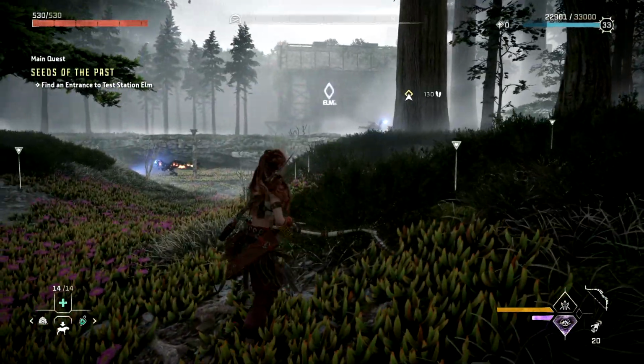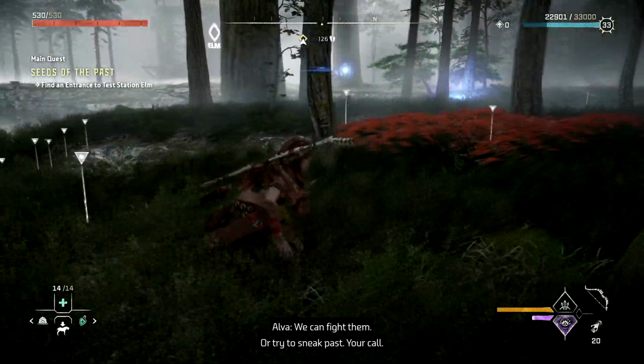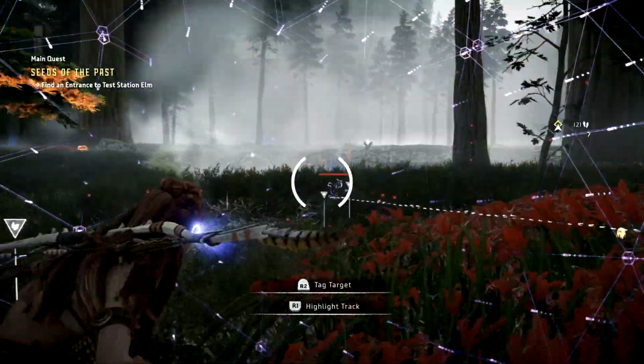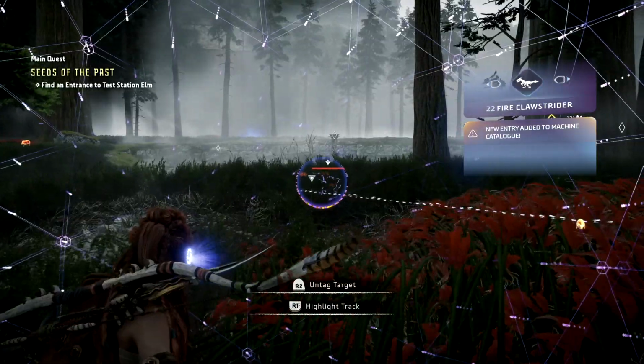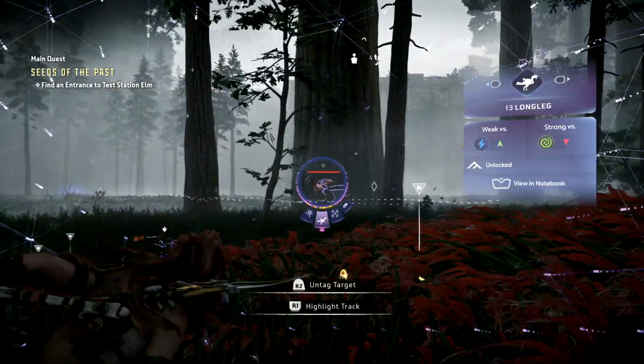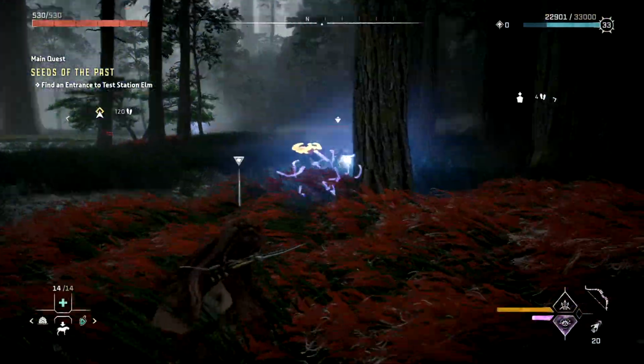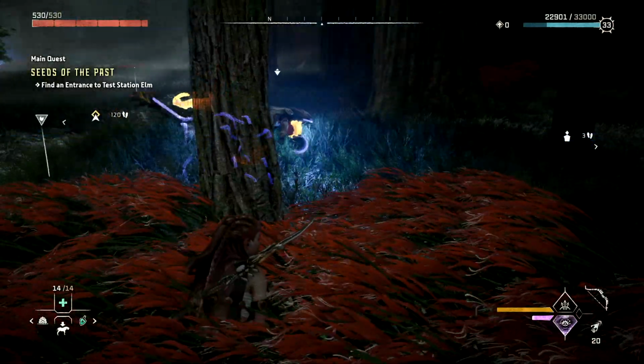Machines. We can fight them, or try to sneak past. Your call. Fire Claw Strider. Longleg, we got a tracker burrower. I could probably take this one out.